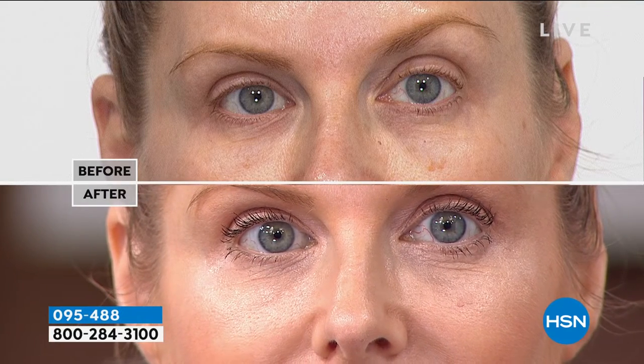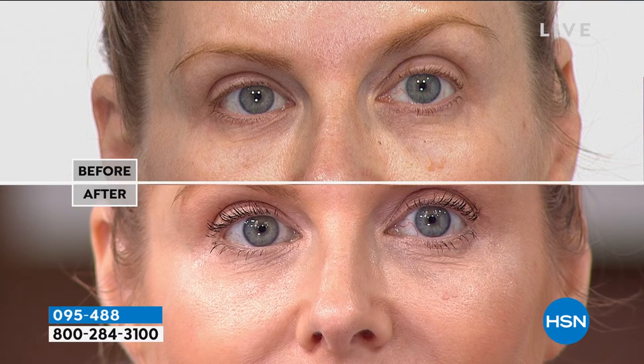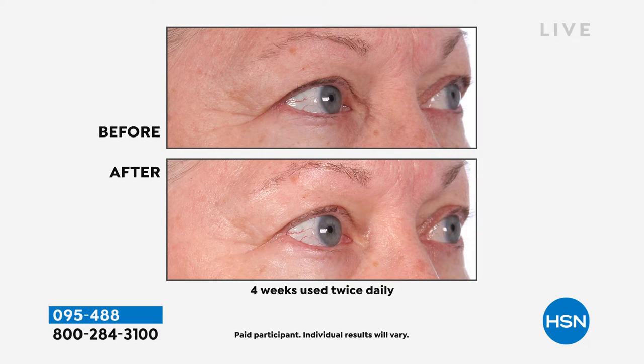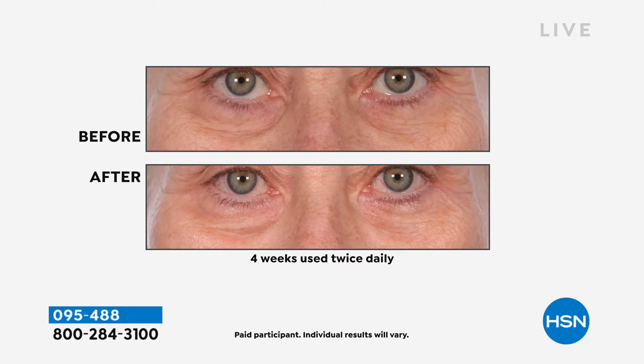When the eyes look tired, I feel like nothing I can wear works. I don't look good, I don't feel good, nothing makes me feel better about how I look. I don't have the confidence I have when my eyes look great. This keeps my eyes looking great all the time — younger, brighter, less wrinkled looking, less puffy looking, less dark looking. When you look at my ingredient deck, I challenge you to compare it to any other. The first ingredient is not water — I don't give you diluted formulations, I give you what works.